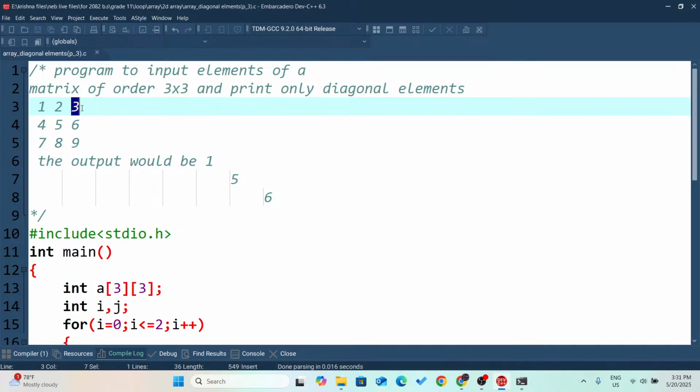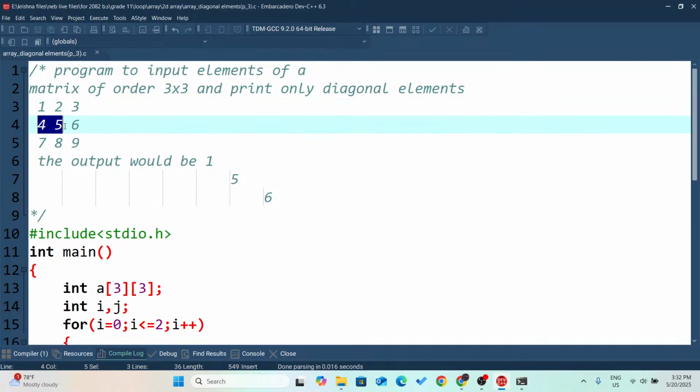So look at the 3 ones. 0 plus 0, 1, 2. So 0 plus 2, 2. We are going to 2 here. Now next is this one. Row is 0, 1 and the column is 0, 1. It means 1 plus 1, 2.